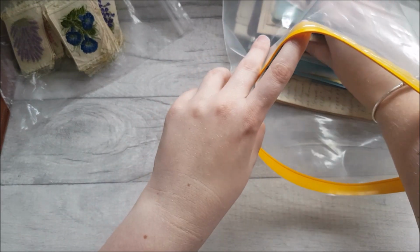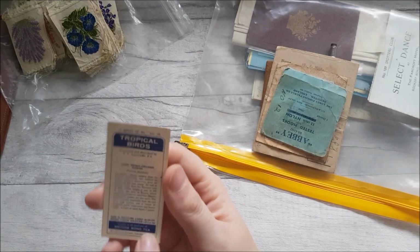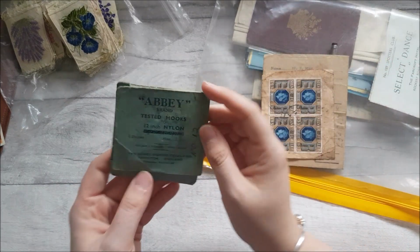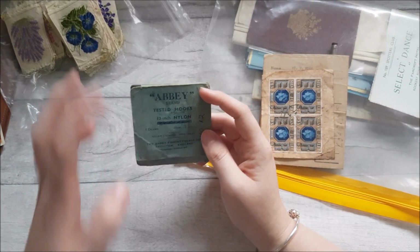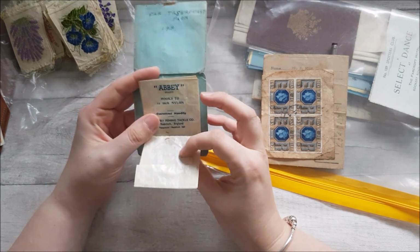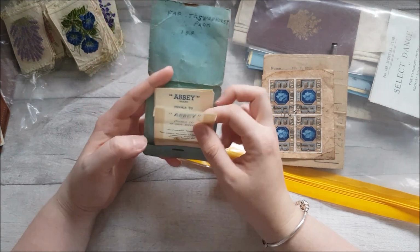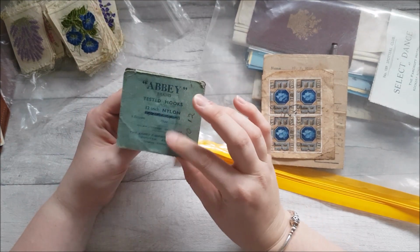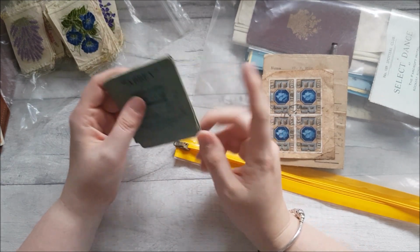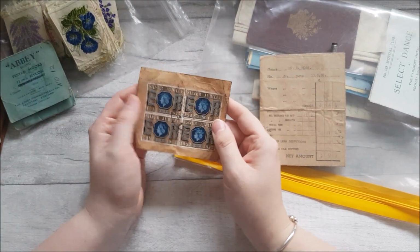Now these little bits here, they weren't from the same house. So there's a vintage tea card there, and those are always cool, especially if you're doing a themed journal. And this is for fishing, so fishing tackle or something in here, hooks. But what I thought is they're made out of this glassine type paper, so I thought they'd just be great for little pockets, you know, stick a little photo in there. And even that, when this is done, will make a great piece of ephemera, because I just love using real ephemera in my journals. Makes them a little bit more special as well, doesn't it?